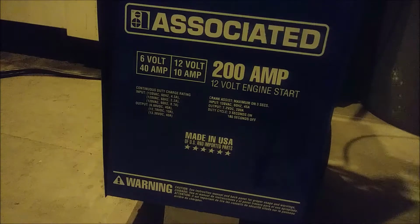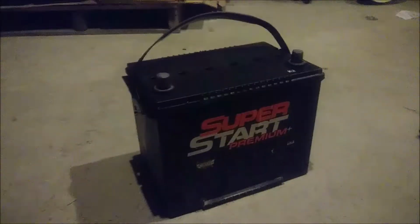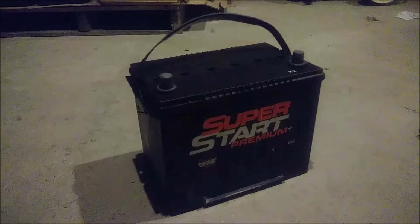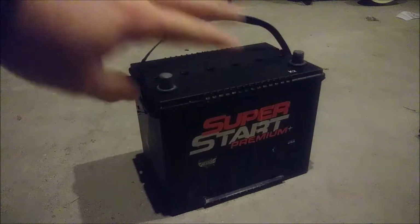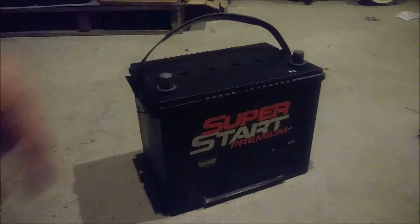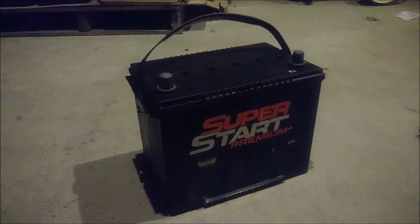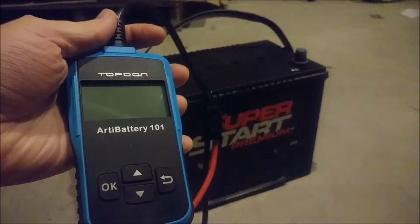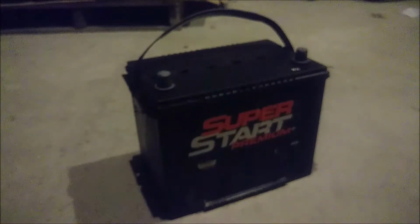But I've also watched other people do videos where they take the battery and they dump all the acid out of it and then kind of clean it, splash some water around on the inside, and then fill it back up and then charge it, and then they say that that works as restoring a battery. So I thought, why not do both and then do something that Sweet Project Cars didn't do, which is load test a battery with this thing. So that's what we're going to do.